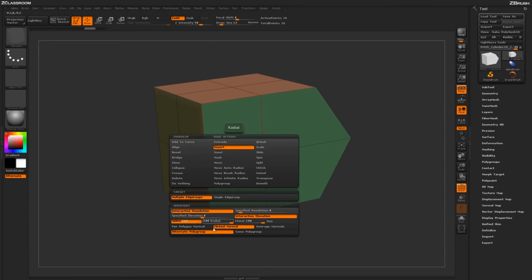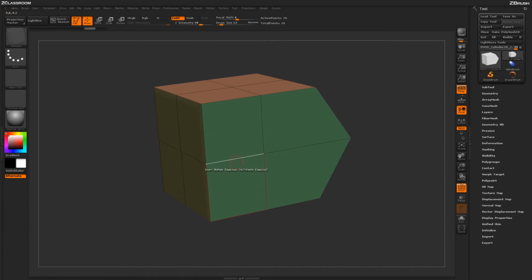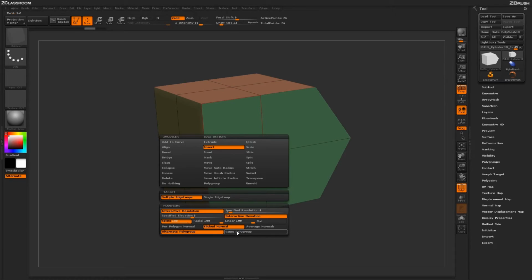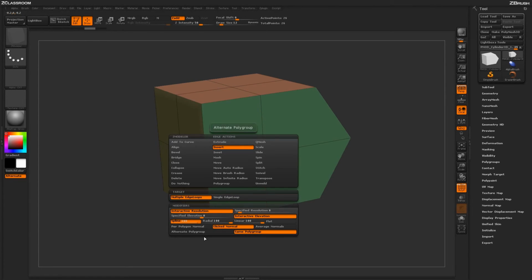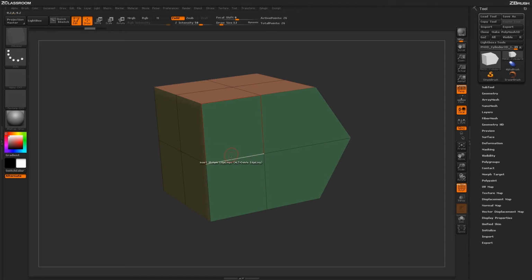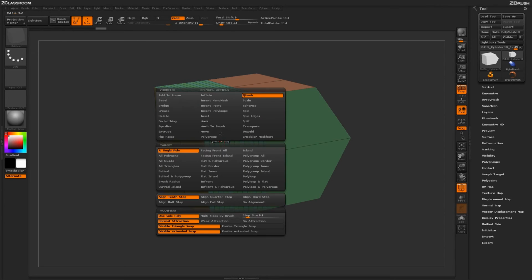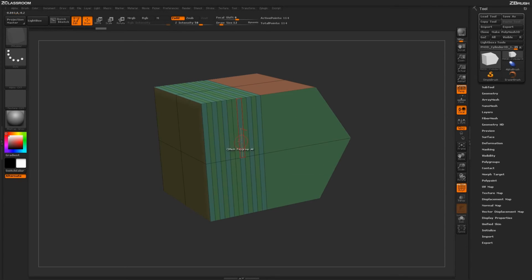Finally, you also have the option to determine how the polygroups will be generated across the edge loops. By default, it's set to alternating polygroup. So if I click, you'll see it's giving me an alternating polygroup across those created edge loops. Now if I change this to same polygroup and apply it to the same surface, you'll notice that that area is going to get one polygroup across that whole area. So using this alternate polygroup, you can use this along with, say, a Q-mesh action to actually come in and create interesting results on your model.